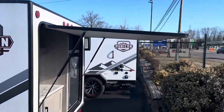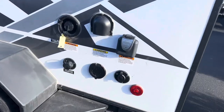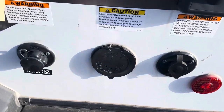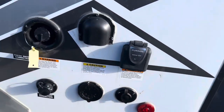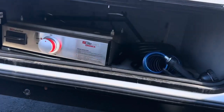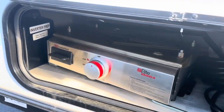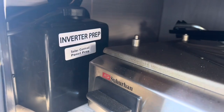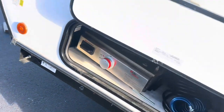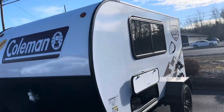You've got a door that goes up and kind of acts as a roof too. Here is the spray port if you need to take a little outside shower, along with all your hookups. There is the griddle that it comes with and the hose for that. It is also prepped for additional solar and an inverter, so you could go off-roading with this one and be completely off-grid if you wanted to.